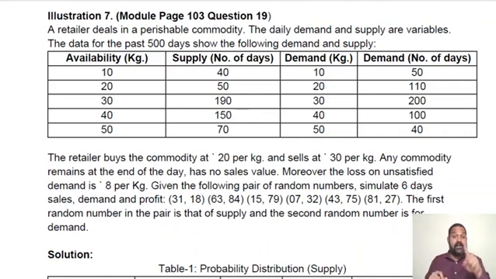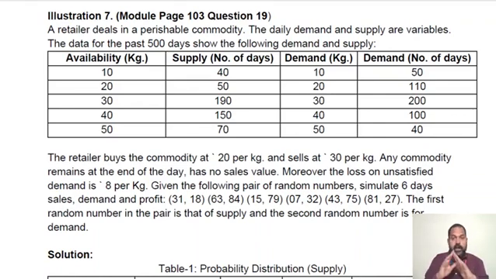Why? Remember the assembly line A1, assembly line A2 question? They had given you two assembly lines. The timings were different, but the probabilities were the same. No, sorry. Yes, I think. Here, there are different probabilities and they had given you 4 random numbers there. They said take the first 2 for A1 and the next 2 for A2. Here what they've done is they've given you 2 pairs. So here there is no confusion and there are only 6, which is the best part, not too much to calculate. The first random number in the pair is for supply and the second random number is for demand.